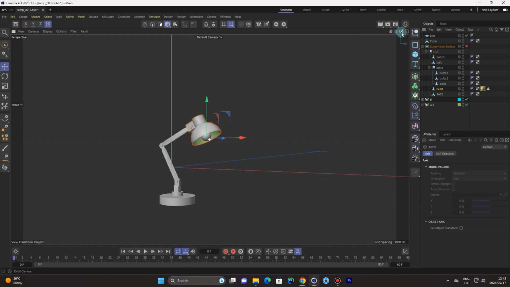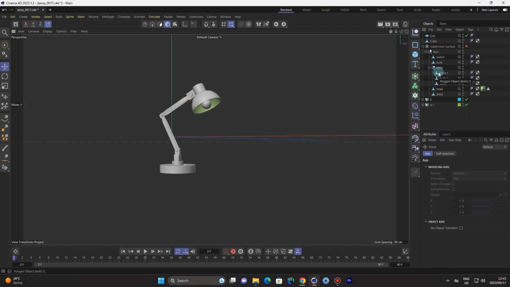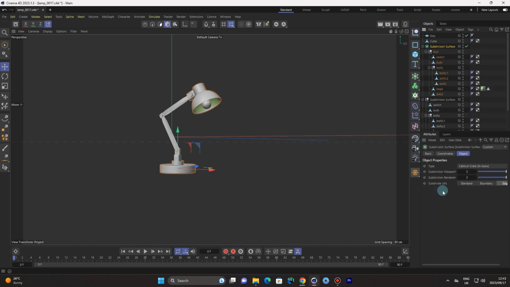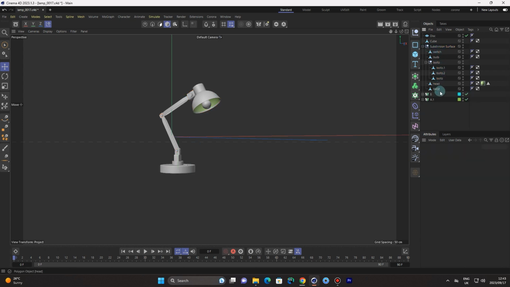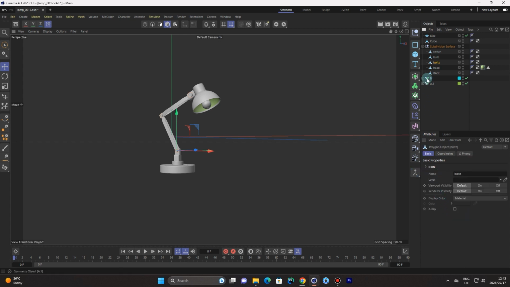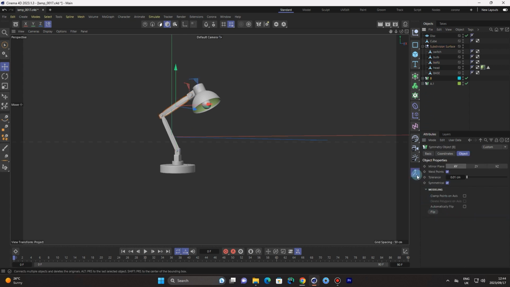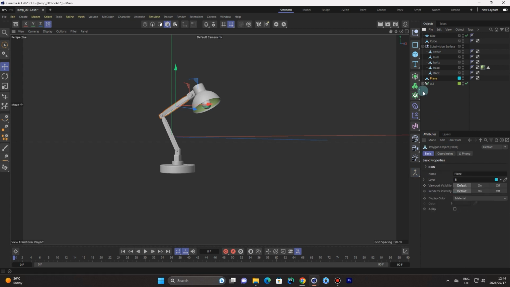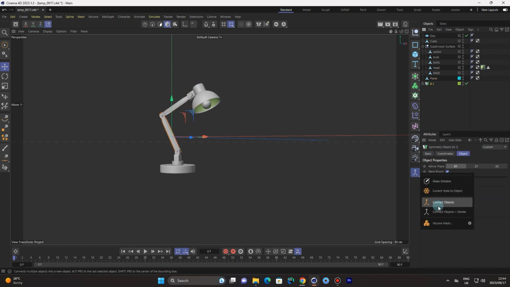Okay, here we are, Cinema 4D. So now we're gonna export all of this to KeyShot. We're gonna convert that to a current state object, and now you delete your initial mesh and you remain with that. So you basically do the same for all of your assets. Connect objects but delete, do the same with the other one.